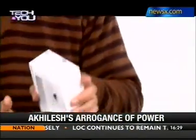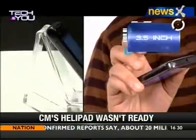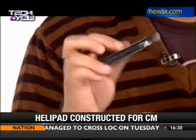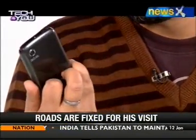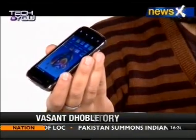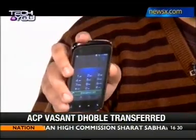I am expecting a phone, obviously. So here's the phone. As they promise, it is a 3.5-inch screen, all plasticky body, kind of glossy, but only when you make a deliberate attempt to look at your fingerprints, then only they'll be visible. Pretty neat. Behind you have a 3-megapixel camera, Videocon logo. Talking about the left, you have the volume rocker key. Nothing on the right. At the bottom, nothing. And on top, you have an audio jack and the power button.